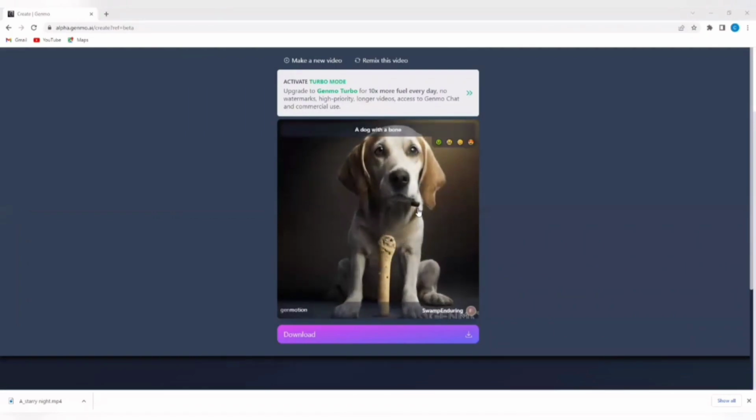If you watch this video, you will see that the parts that I highlighted, I painted over with the brush, have been animated. If you look at it, you will see it looks like some parts of the dog are moving, the bone, the eyes, all right? And this is the part I brushed over earlier. Now, if I wanted Genmo to just animate the whole frame, I wouldn't brush over anything. I would leave the picture as it was.